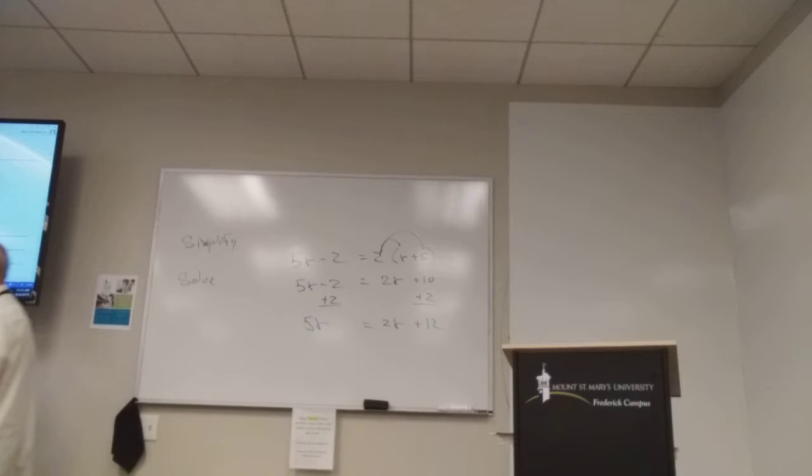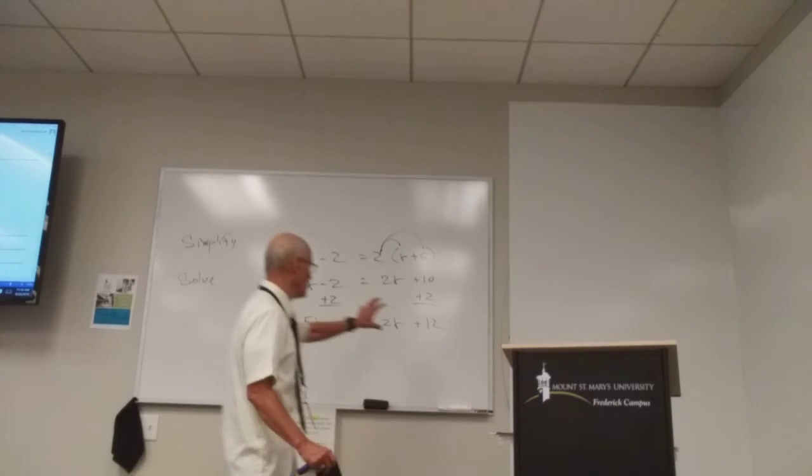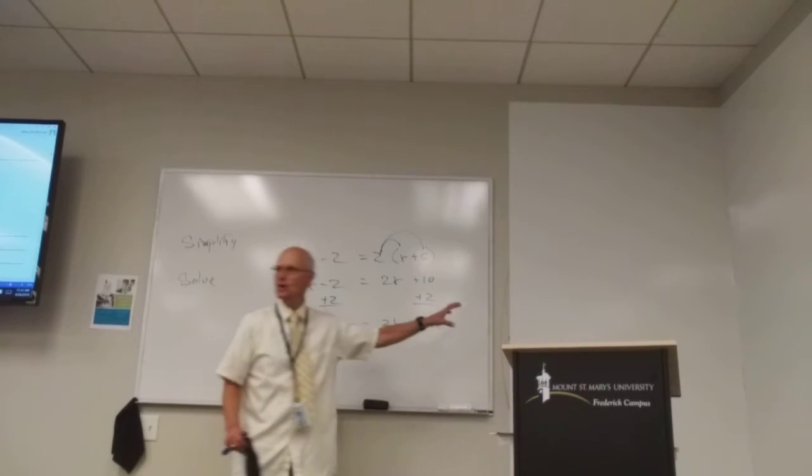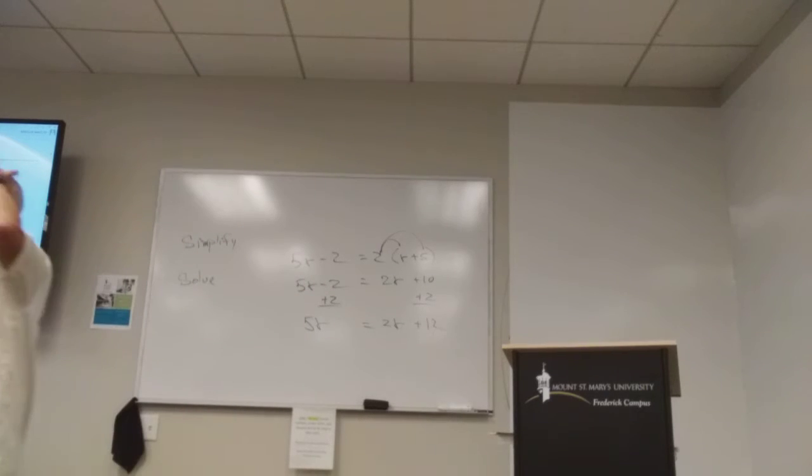Does that make sense? You do what you wrote. 5R equals 2R plus 12. I'm saying it out loud again. I'm not just depending on my eyes, I want my ears to hear, because half my brain works through my ears. So I'm reading it out loud. It's a problem with an addition in it: 2R and a 12. 2R plus 12. I need to do some subtraction on both sides.